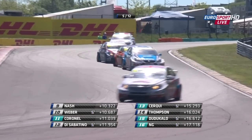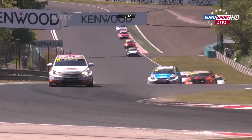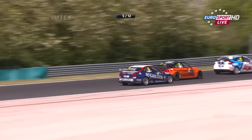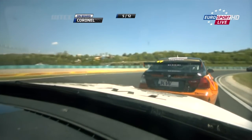But how many times over the years have we heard all the front-wheel drive teams hold their hands up after qualifying and go, I don't know how we'll survive three laps on this surface. The degradation is so extreme. We'll be lucky to have any brakes left after corner 3 or 4. Think about Portimao a couple of years ago. You know, woe is me from everybody in a front-wheel drive car. In the end, front-wheel drive cars won both races. There were no punctures, no disasters, no brakes failed, nothing.